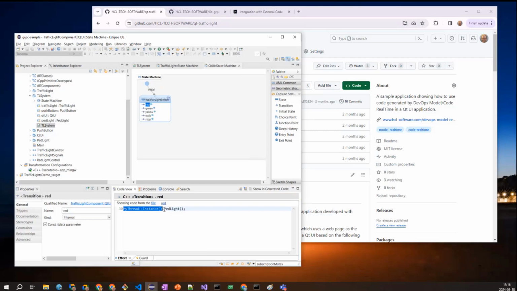Yes. And then it calls this red light, which will emit the Qt signal that we bound to the slot that will update the red color on the UI. Okay. So each of these will lead to the sending of a Qt signal, which then will invoke a slot in the UI thread. Yeah. Okay.